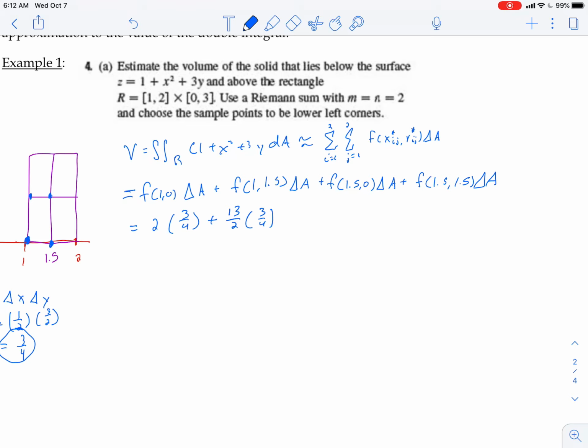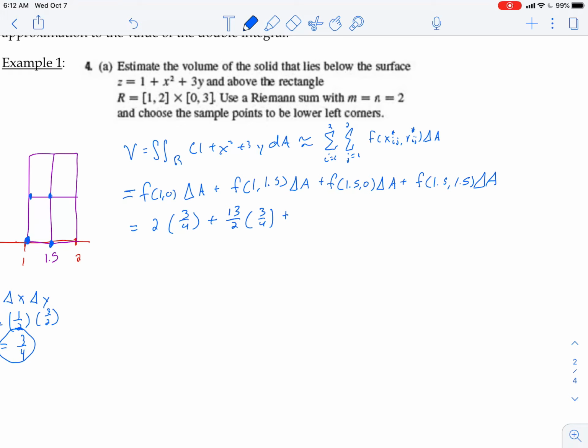times 3/4. And just like you did, hopefully, in Calc 1, instead of having to write the 3/4 over and over and over again, you could pull out the 3/4 to the front, just so that you don't have to write as much, because these all have delta A in them, so you can pull out the delta A. And I'll do that in the next example, so you don't have to continuously see me writing the delta A, delta A, delta A. Alright, so let's plug in f of (1.5, 0).